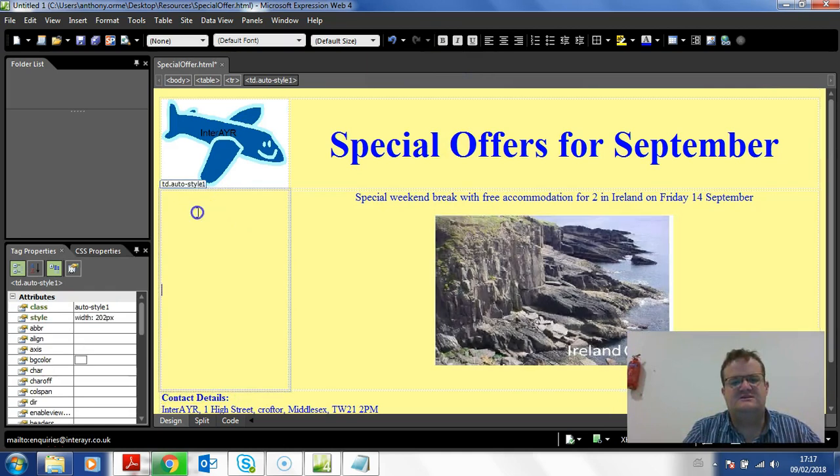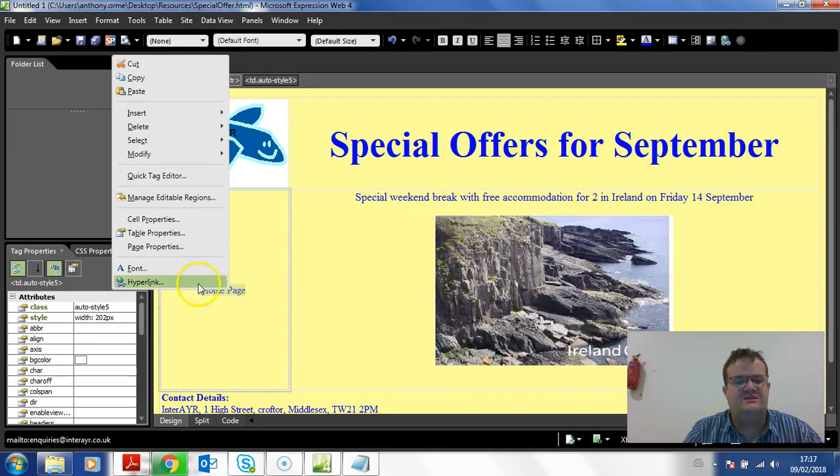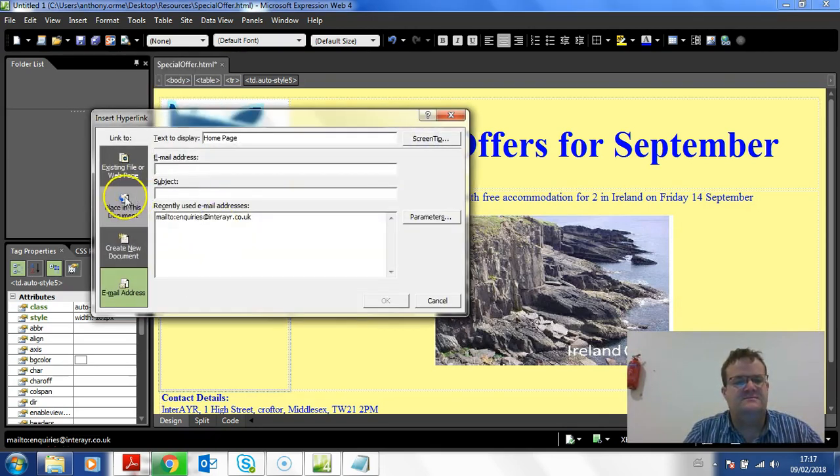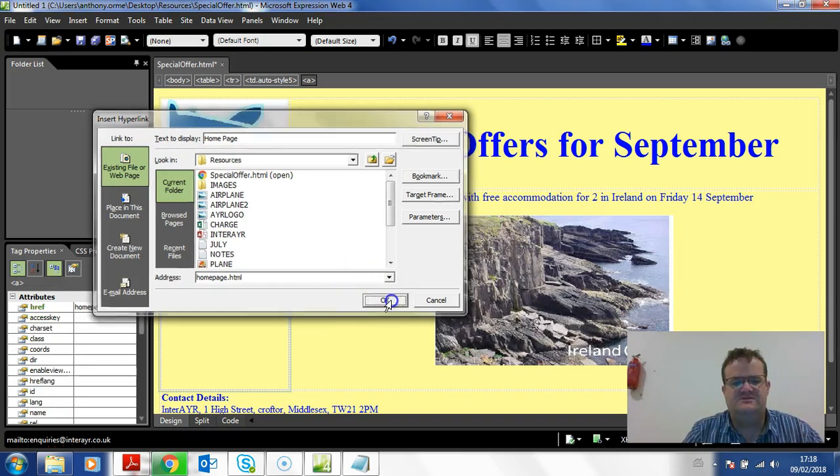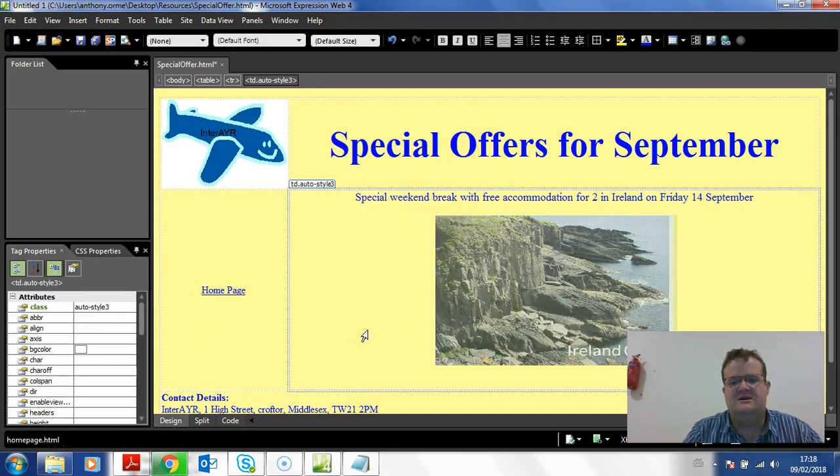Now the other thing it does say is putting a link to your home page. Let's put a center there, and I will say home page. Just writing home page isn't enough, so I highlight it, right click, hyperlink. Existing file, web page. There is no home page on here. So I will just write homepage.html, press OK, and there's my link. Okay, it's to a fake web page there.